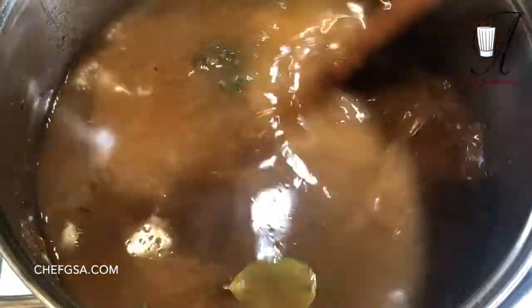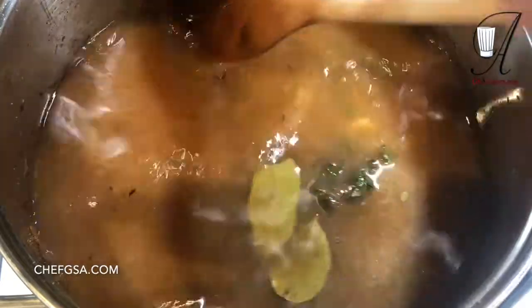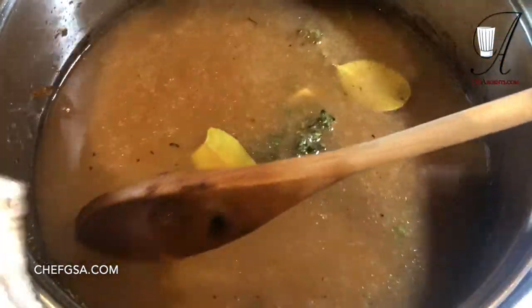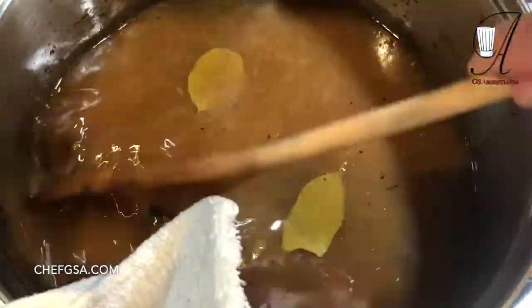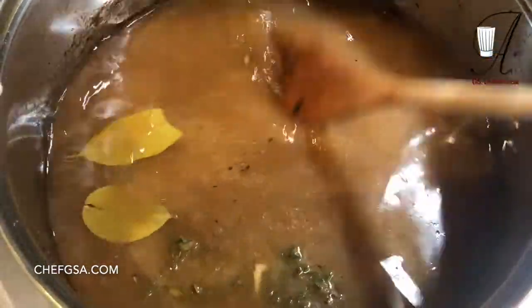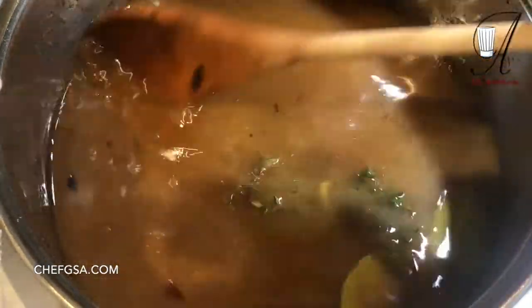All right? And in the meantime, what I'm going to do is use the stock to clean the edges of the pot, as it were, and get all of that flavor into the soup. So you just lift up like that with the spoon, and when you have wood against metal, it's okay. You wouldn't want to do this with a metal spoon.